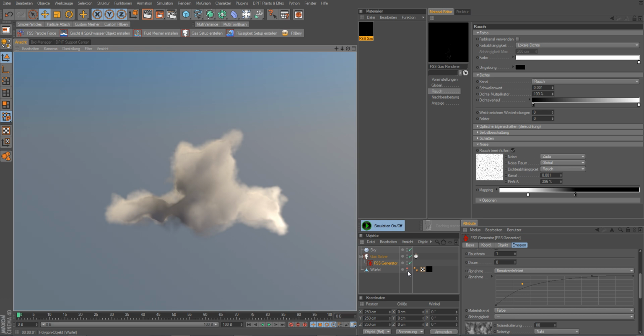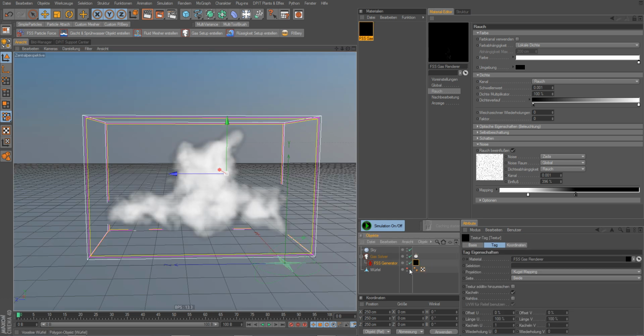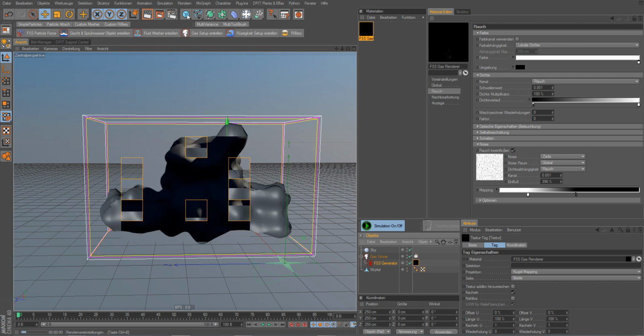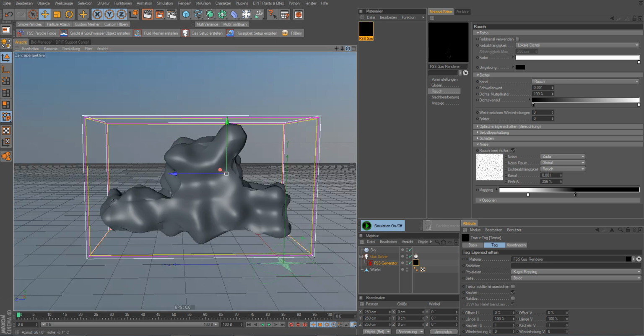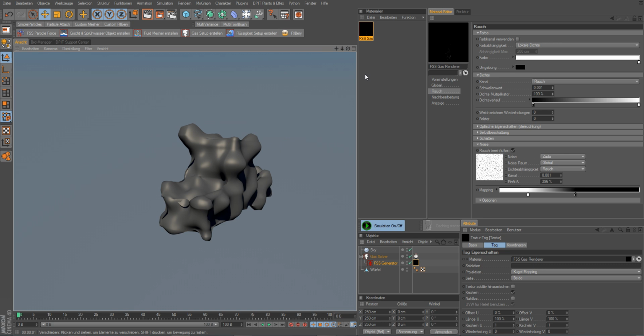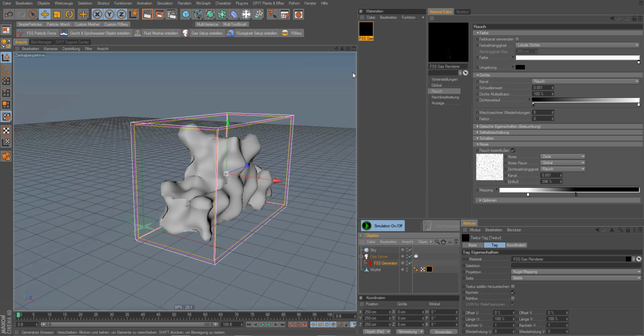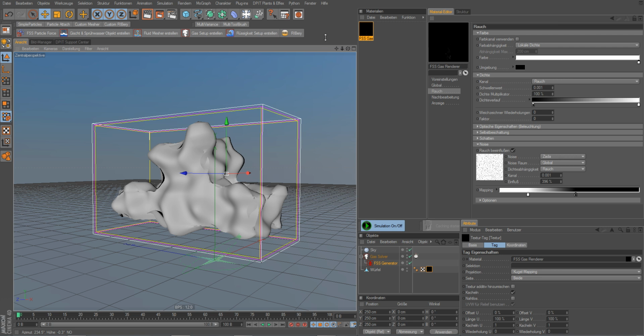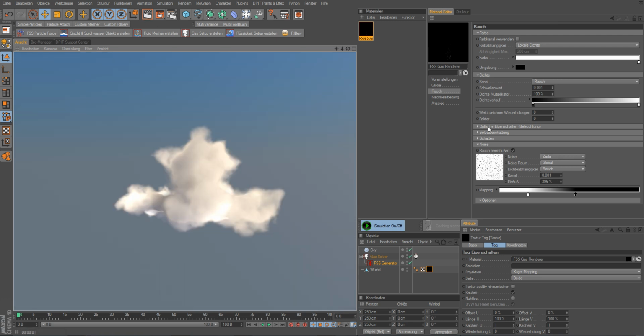And if we were making some tests, we could just get rid of the shader here, and we would only get our geometry for the preview, behaving pretty fast, and you can exactly see where the clouds are. So exactly the same, but much faster, and with the correct light interaction of participating media.